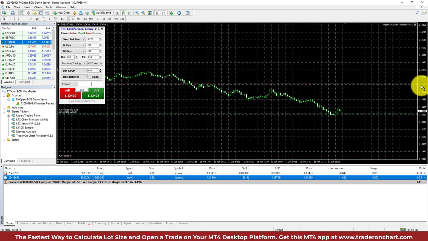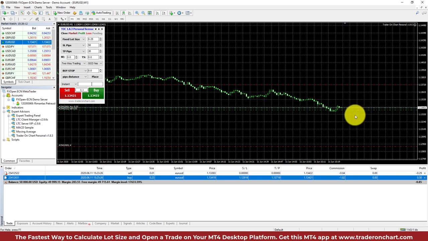And if I lower the scale, I can see the stop loss, and we can measure that. It's 500 points, which is 50 pips, to the stop loss. And if I hover the mouse on the stop loss, it should show me the info. Let's try again. Yeah, here we go. It shows pips minus 50.